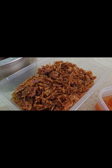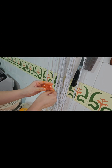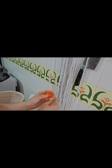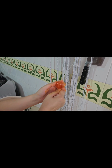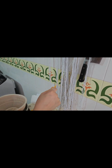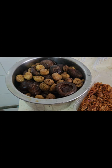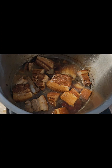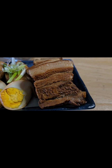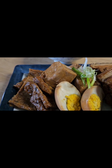Next we have the fried shallots that my auntie did the day before. And next we have the salted egg yolk, which we have separated from the egg white. Look at that. Here is how my cousin is cutting the salted egg yolk in half using a string. Cool, right? The last 3 ingredients we have are the stewed chestnut, mushroom, and pork. Also, if you haven't seen the video on how to braise pork, you can take a look at the video link down in my description below.